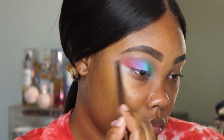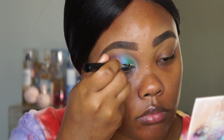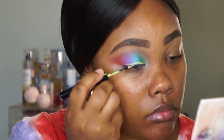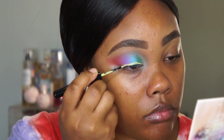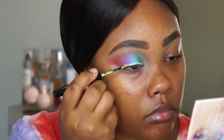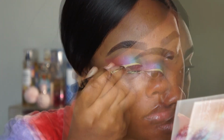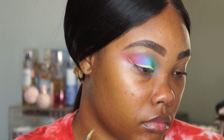So this step is optional. This is the step that you do not really need to take if you're wanting this makeup look to be as close as the makeup look that she did for her campaign. But this is the NYX Vivid Brights liquid liner in the color Vivid Escape. It's a beautiful lime green eyeliner.